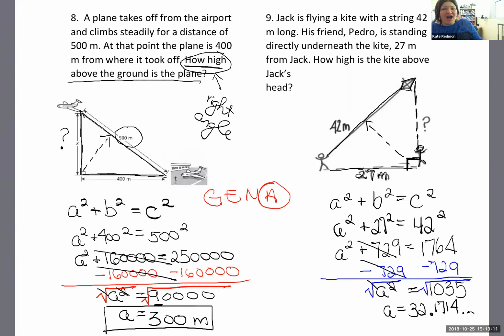It just says how high is the kite above Jack's head, no rounding directions at all. If this were on the GED, it would definitely be multiple choice. So you'd be able to look at your multiple choice answers. They might all be rounded to the ones place, the tenths place, the hundreds place, but you wouldn't have two answers that could possibly work. Okay, so it's probably about 32 feet. It might be 32.2 feet. I would rely on my multiple choice to guide me in my rounding choices if this were on the GED.